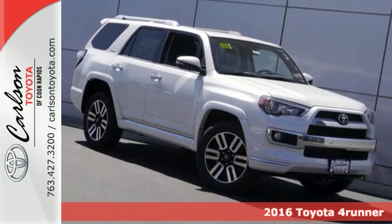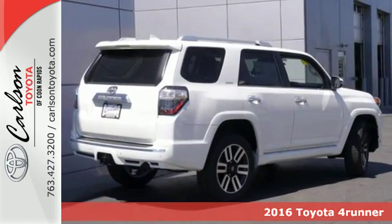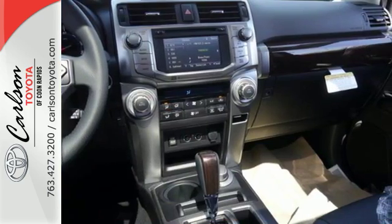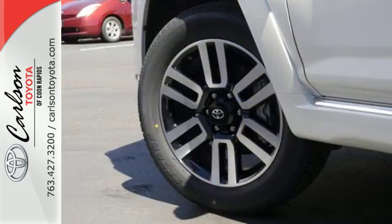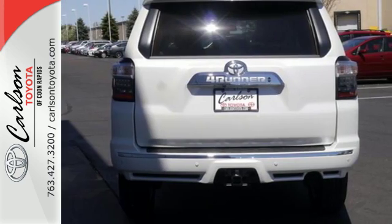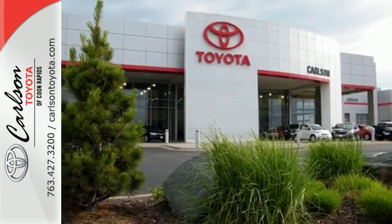It's a 2016 Toyota 4Runner, built to go off-road because the best adventures aren't found on a map. This wild SUV is your perfect off-road companion. One of the last of its kind to incorporate rugged body-on-frame construction, it has a towing capacity of up to 4,700 pounds and is also equipped with skid plates to help protect the engine.